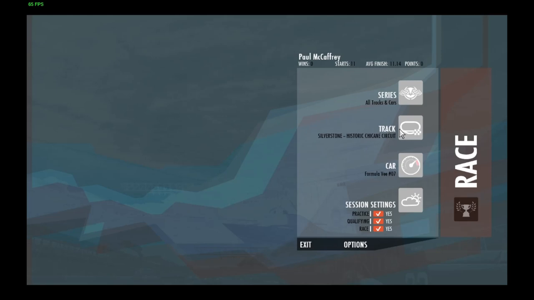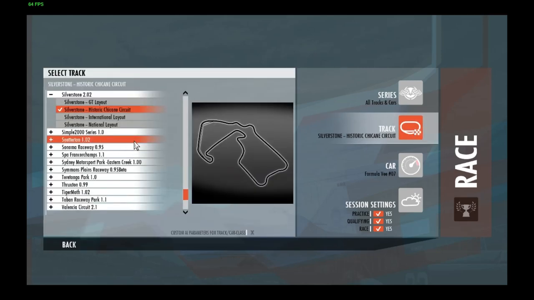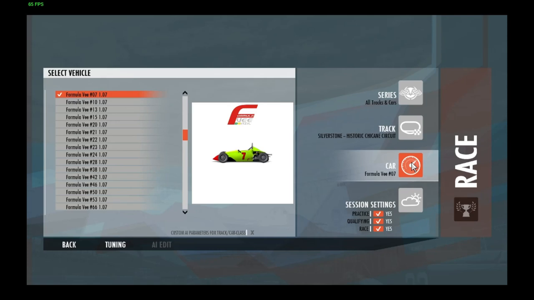Next thing we want to do is choose track. And I have chosen Silverstone, the updated version with the historic chicane. The reason I've chosen Silverstone is because it's very wide and there's lots of room for overtaking. And we're going to want that because we're putting cars of very different abilities on the track with us. So we've got our track. Next thing we do is come down here to cars. There we are.